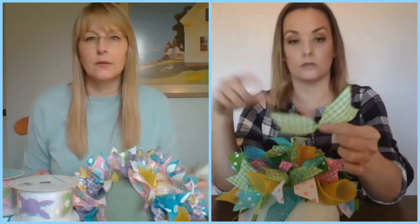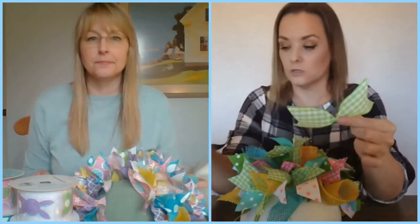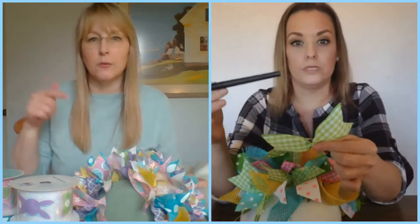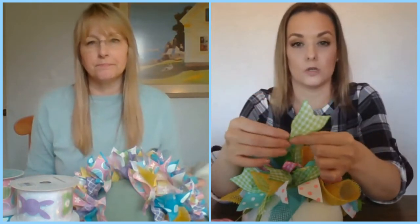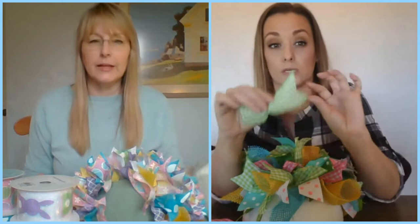It does take a second. If you're using hot glue, it does take a second for that hot glue to set on this styrofoam. So get a wooden dowel or a pen or pencil or something, so that you can hold them down, because it will take a little while to set. I would recommend, if you have stick pins or something like that, it might go a little faster if you're using a pin.